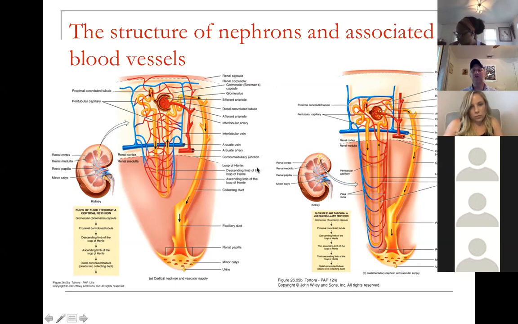The other way to tell during a test question is that if you look down here, this entire structure is the peritubular capillary bed on the cortical nephron. Over here, anytime you see somebody referring to a vasa recta, it means you are talking about a juxtamedullary nephron. That is your tell, because everything else is roughly the same except the surface area. You'll see what that does to concentrating the materials inside the fluid of the filtrate.